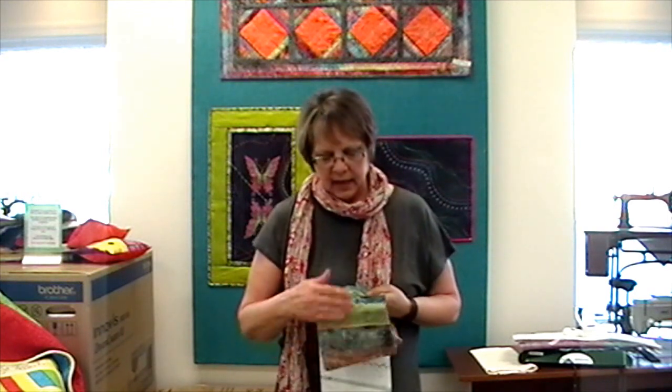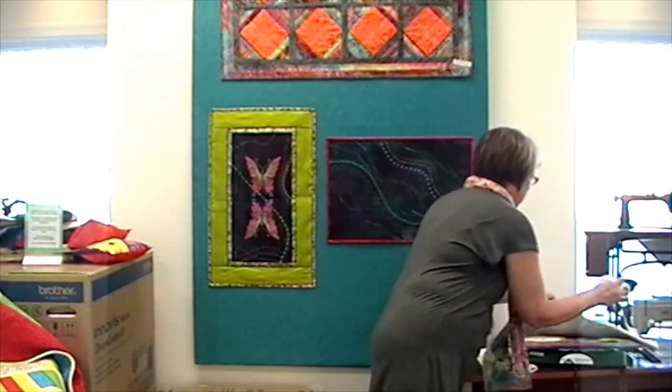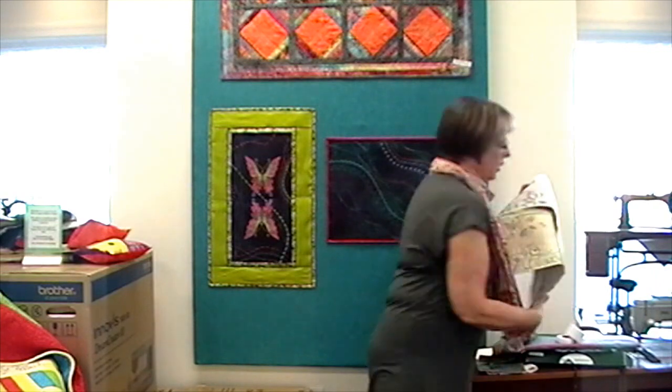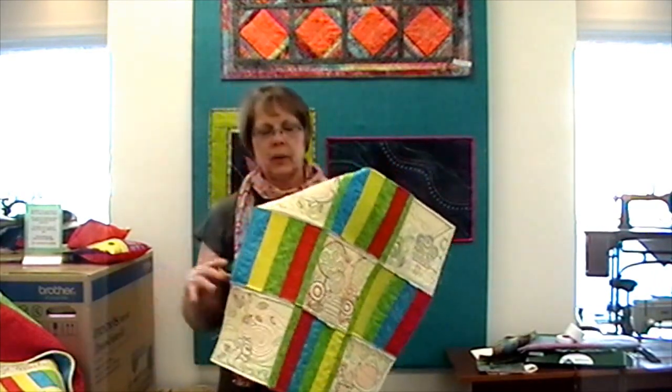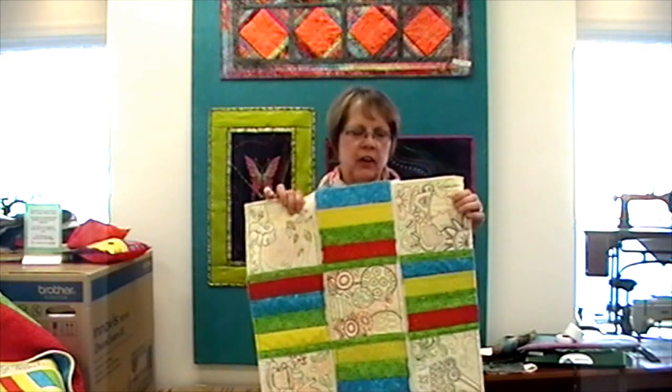You make your blocks. I strip piece, for example, on this block, I cut out a piece of 8x8 quilt batting. I like warm and natural. And I pieced my pieces onto the block, and then I embellished them with my decorative stitches. On this block, we had more blocks from the Oodles of Doodles from our charity quilt.